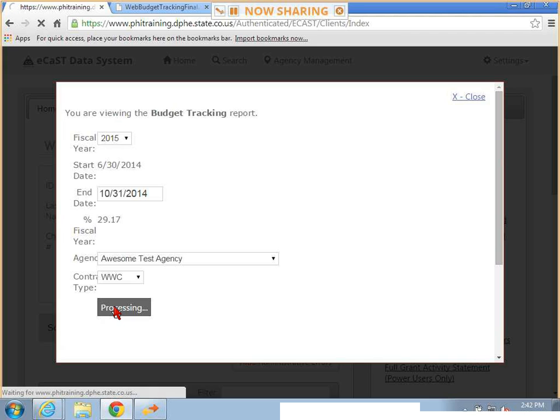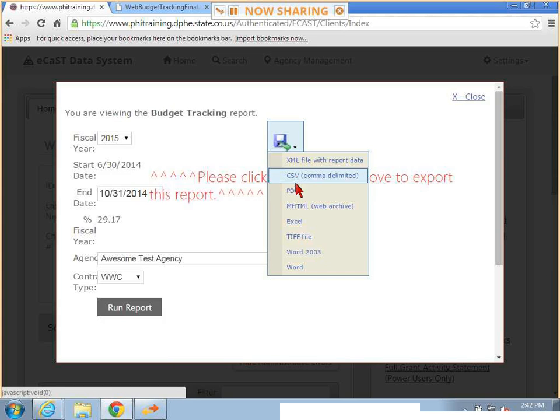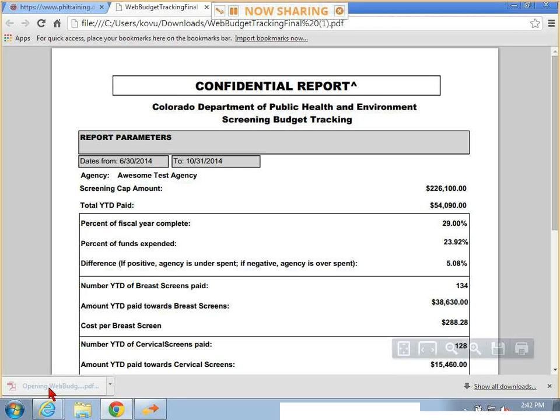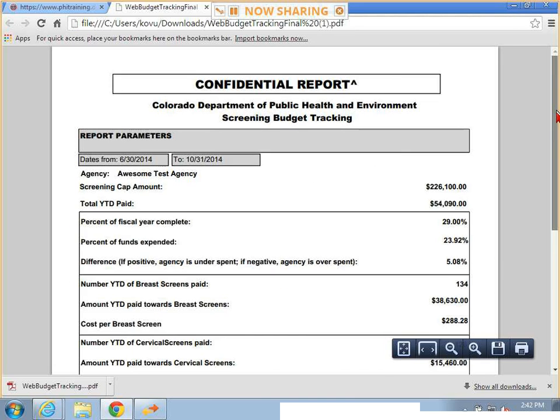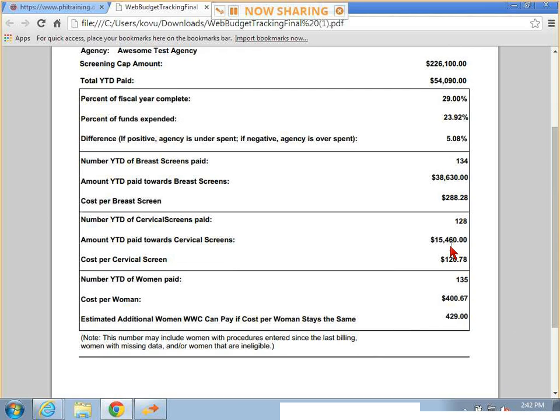And we should see the same, well, if you had any sort of GFCL between now and then, it would show your old contract amount. It'll show the amount you were paid as of that date. Got it. So, for example, if your organization expects to get a GFCL in the next month or so, with a change to your budget, next month will look different than this month does. Because that screening cap amount will be different. But we also are now tracking in eCaST when caps change. We're not writing over them, so eCaST knows what it was in the past and would display that here. Smart.